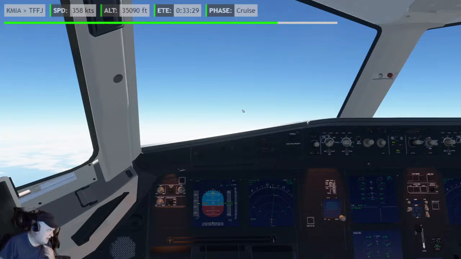I guess that's why the Discovery Channel rates it as the third most difficult approach in the world. You get no electronic help, no RNAV, no ILS, just you and the runway.